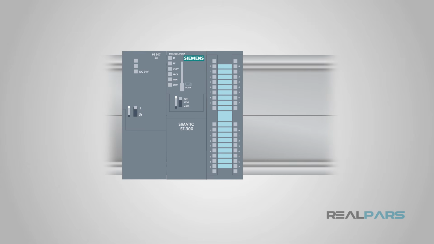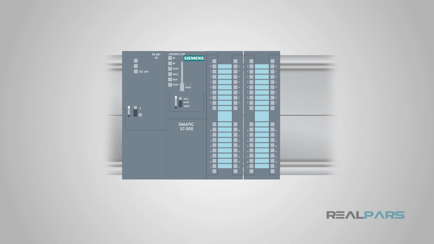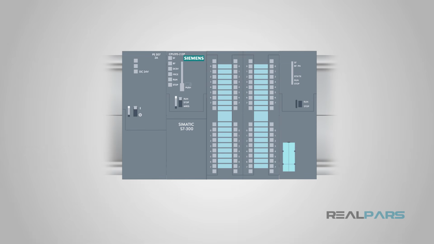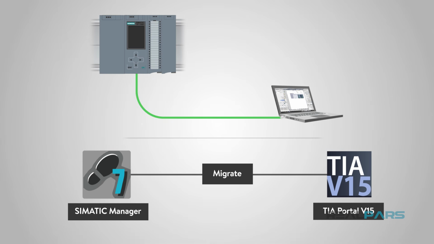In cases where expansion or replacement is required on an existing system using S7-300 PLCs, it may be desirable to continue using the S7-300 series to maintain consistency and the ability to use the same spare parts. Using TIA Portal, S7-1500s have the ability to import old Step 7 projects from an S7-300 PLC and convert to the new format.